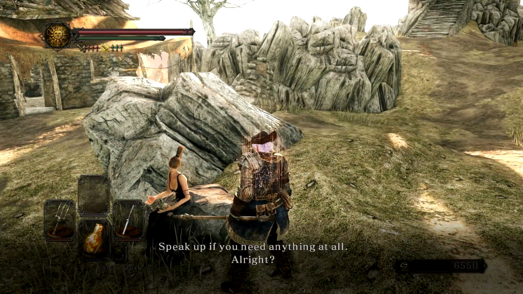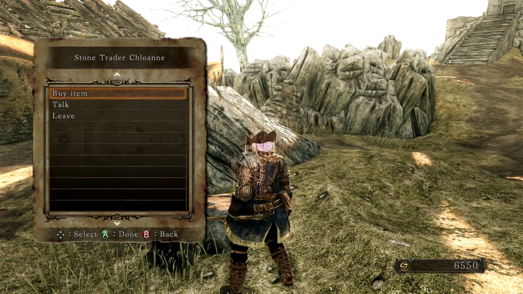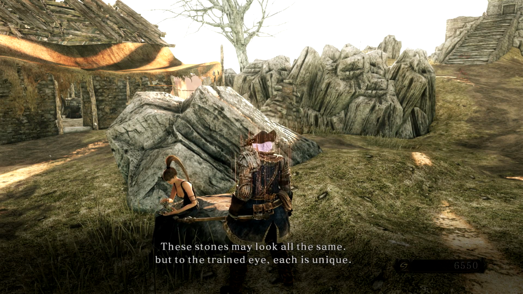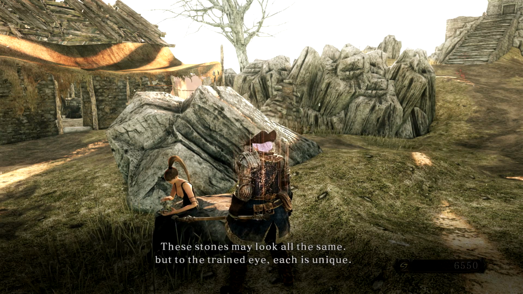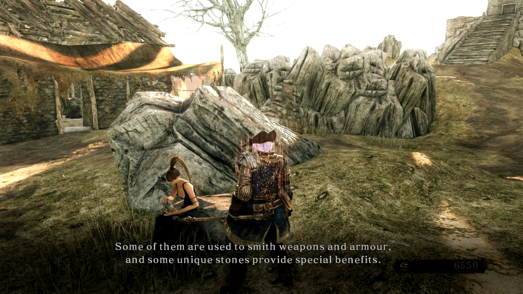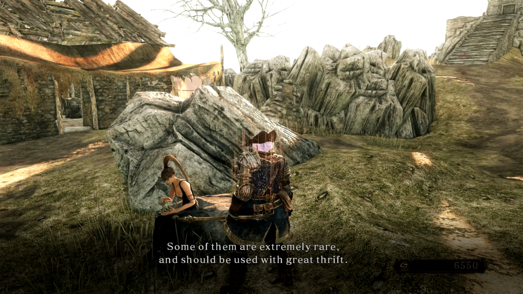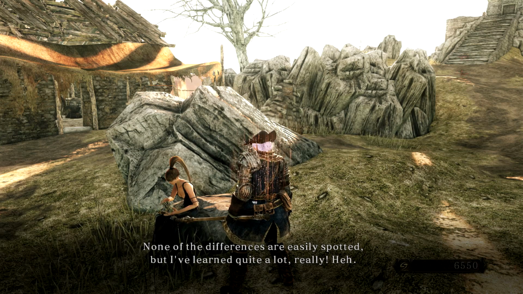Speak up if you need anything at all, alright? These stones may look all the same, but to the trained eye, each is unique. Some of them are used to smith weapons and armor, and some unique stones provide special benefits. Some of them are extremely rare and should be used with great thrift. None of the differences are easily spotted, but I've learned quite a lot, really.